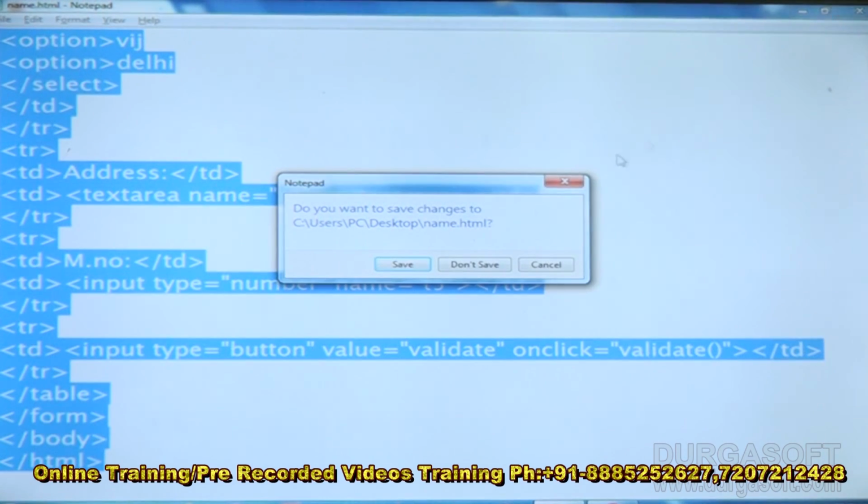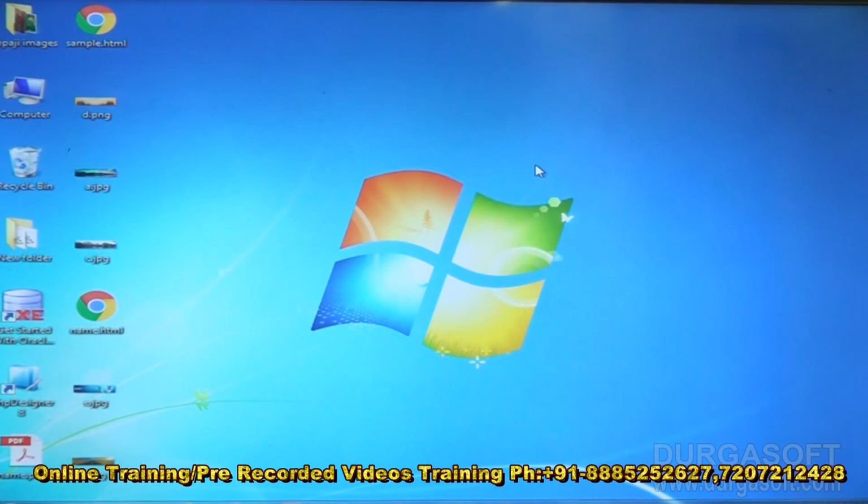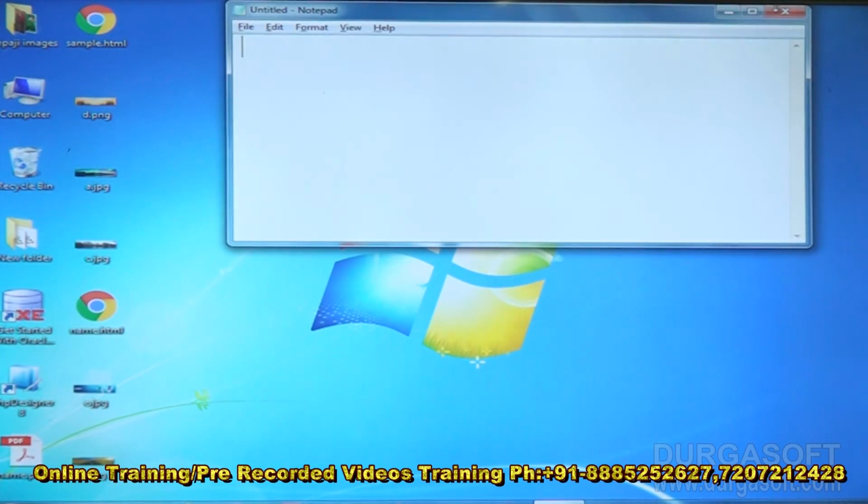And the next one we are going to see is, I am writing small HTML, head, body.